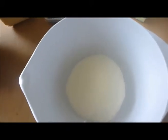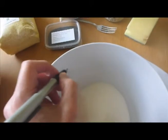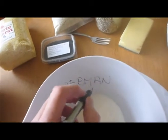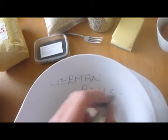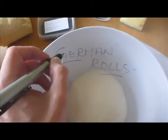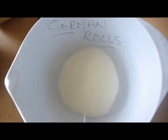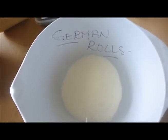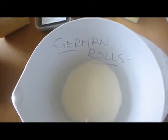When you're done mixing the dough, form it into a ball and put it into an oil container. I always leave it out of the fridge for about 1 hour so I can see that something is happening with the dough, and then I put it into the fridge. So see you guys tomorrow morning. That's gonna be like 2 frames from now.